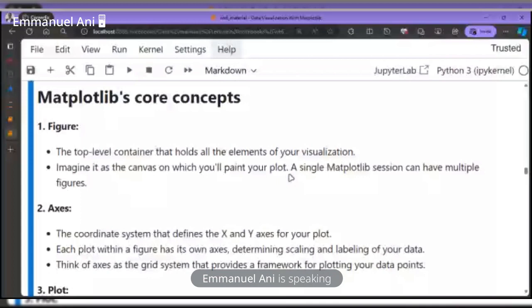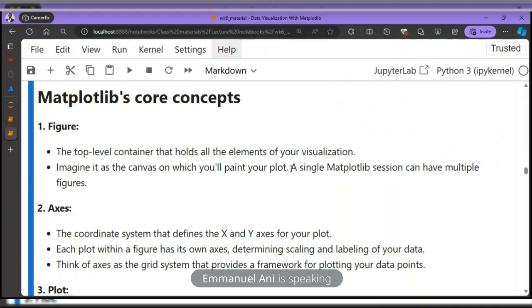You can create figures in Matplotlib. Whenever you create a plot, it automatically creates a figure for you. So you don't have to create figures manually, but you can, and I'm going to show you how to do that. When you create a plot, Matplotlib automatically creates a figure and then plots on top of that figure.